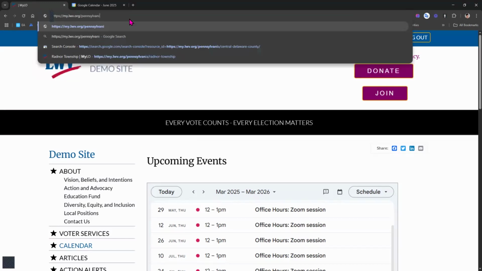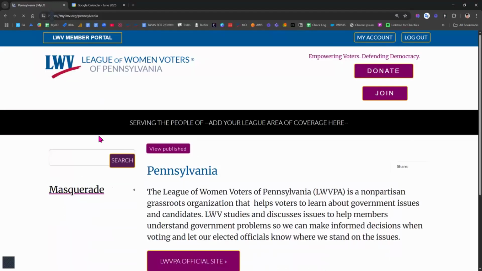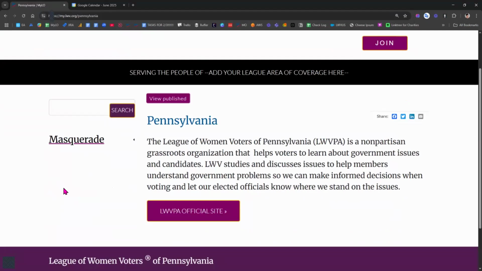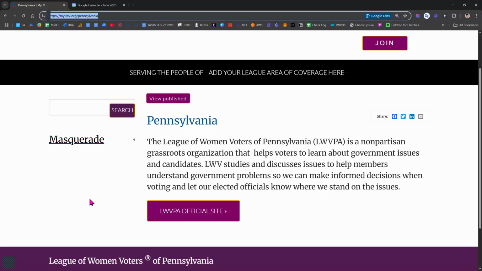Okay. Let's see, am I spelling it right? So one thing that we have to do when a league from a certain state joins MyLO, we have to create that state's site on MyLO, even though they're not on MyLO. It's just so that the URL that starts with our domain slash Pennsylvania makes that open and available. So then any local leagues within that state can then follow that path. So that's the reason it shows up as an option, but they unfortunately don't actually have a MyLO site.